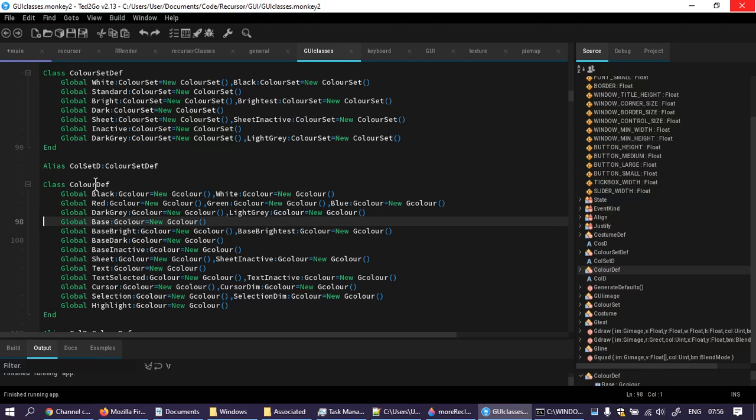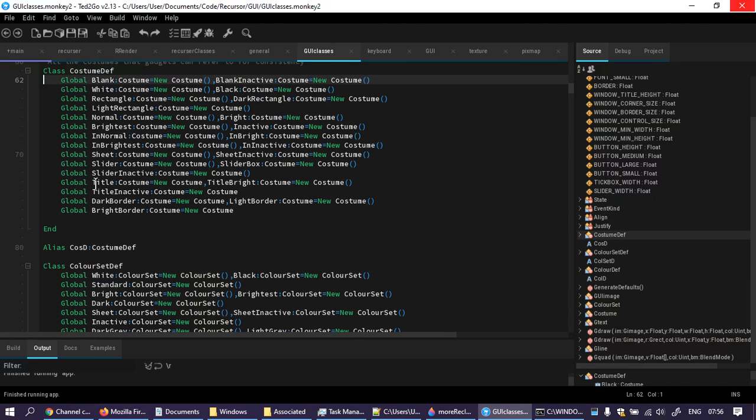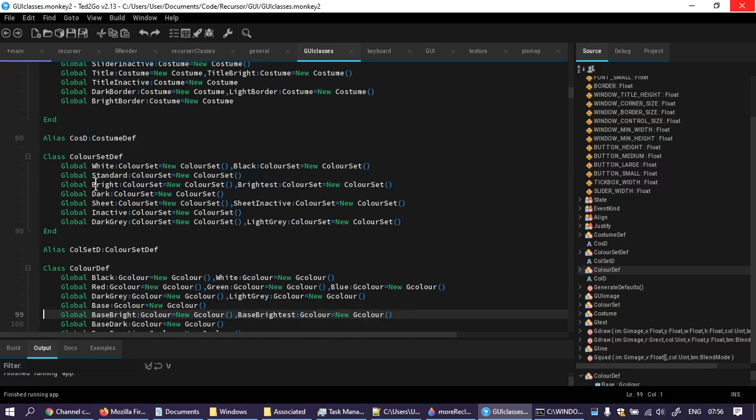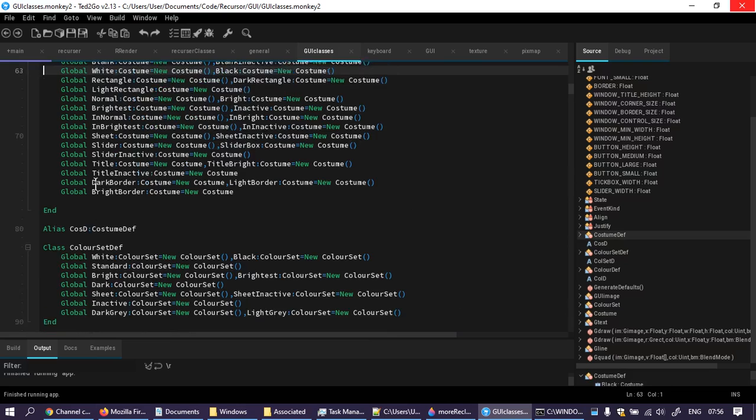Right, yeah. So, a normal costume definition has a standard color set, which includes base as a main color.